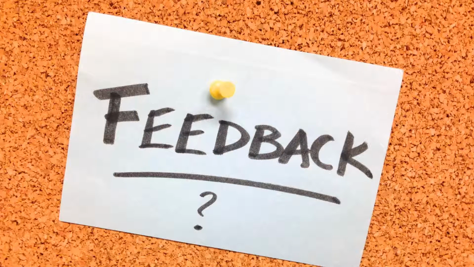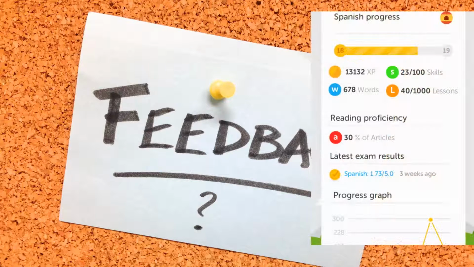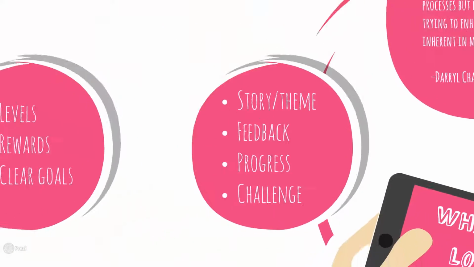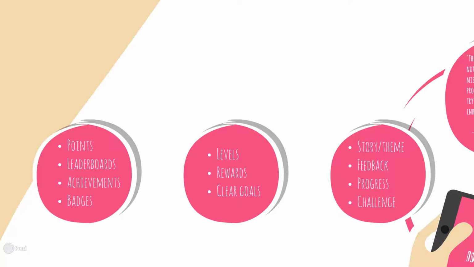In other words, they should provide students with opportunities to assess how well they are doing and how they might further improve their performance. Duolingo, for example, is a gamified language learning app that shows a user how much progress he or she has made toward a learning goal, such as memorizing the names of 20 animals. All of these things are the elements or attributes that you might leverage when you gamify an existing learning activity or design a brand new game-based learning activity.